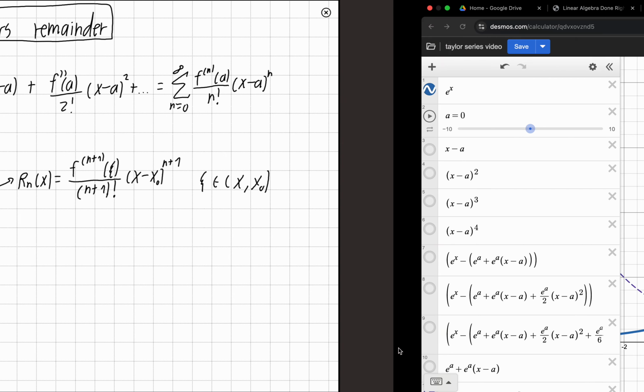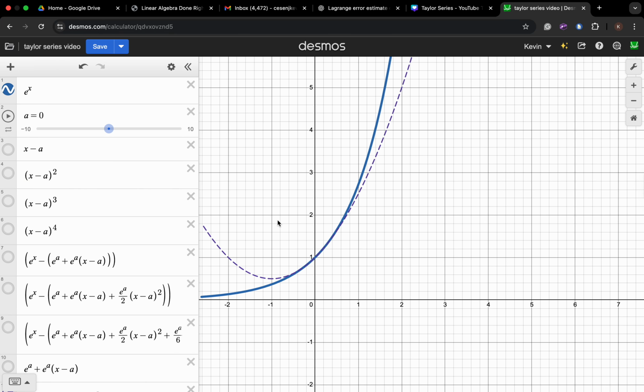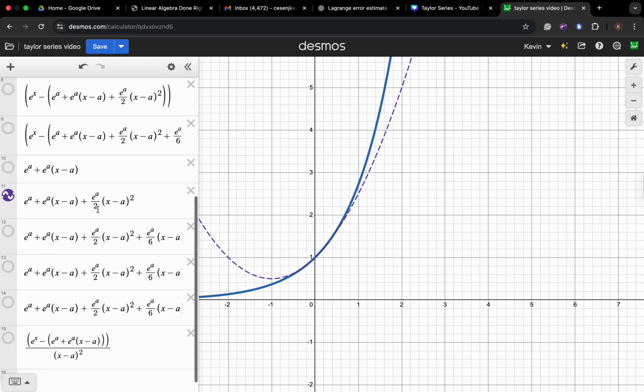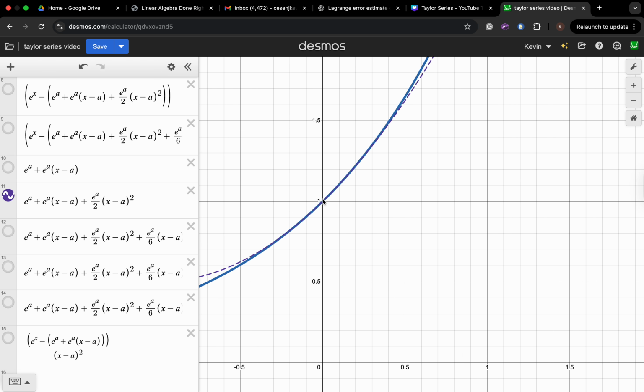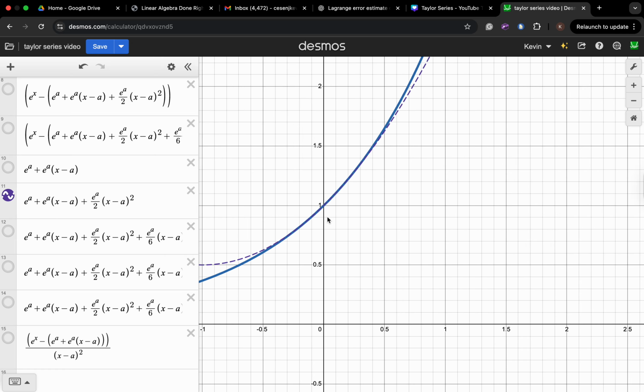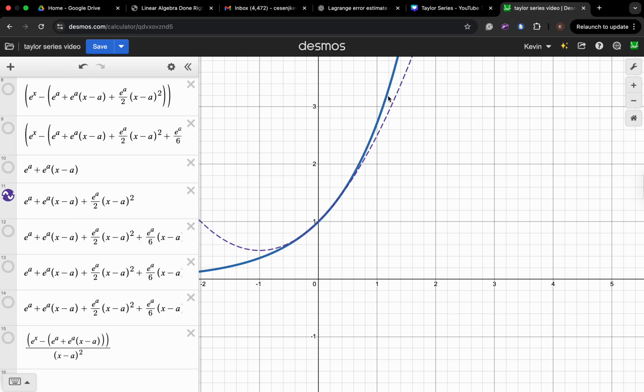So for example, over here I have the function e to the x, and here I expanded it. The dashed purple line is the Taylor series expansion up to the power of 2. So it includes the constant term, the first term, and the linear term, and we're expanding at the point x equals 0. So x0 would equal 0. This is the point of our expansion, and very close to it, in the interval minus 0.5 to 0.5, the function approximates it very well. But as we get further out, as x grows, the error gets bigger.